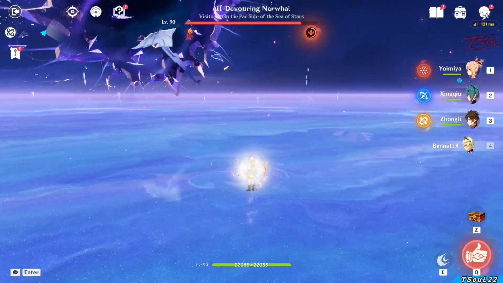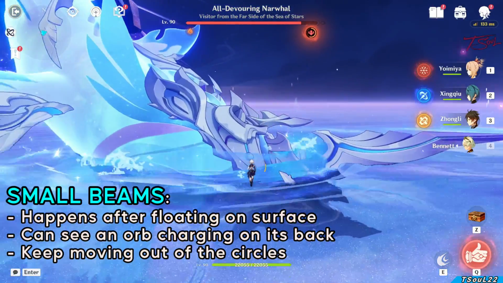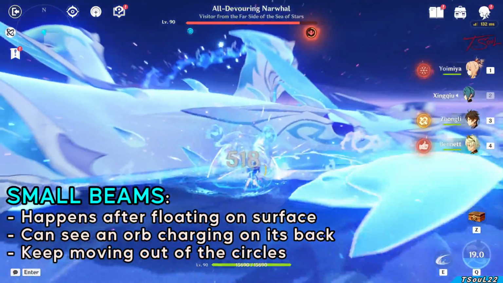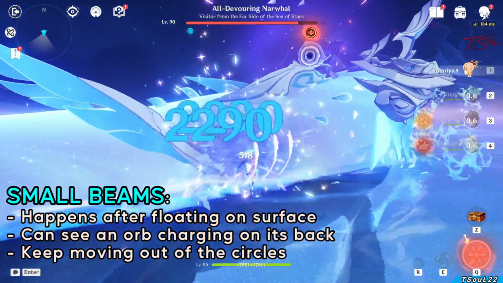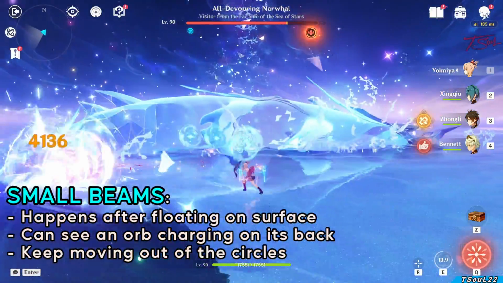And for the beams, there are two versions. The quicker, smaller beams happen after this shallow dive, where the boss floats along the surface. You can even see the pulsating orb on its back that shoots the beams. Just look at your feet and keep moving to avoid it.